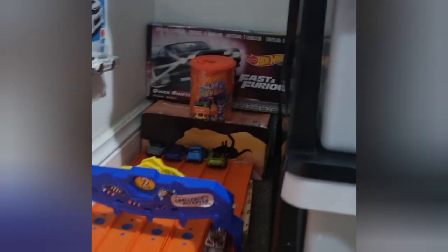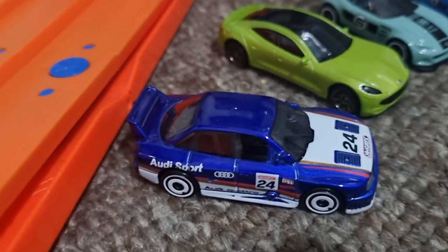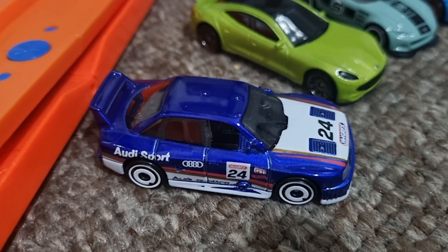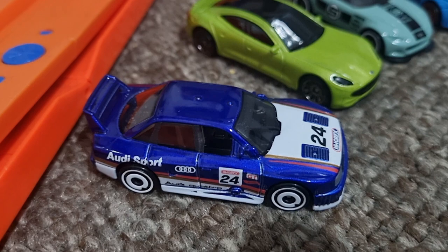Another good race. He gets off pace up the middle. Audi's winding up in 2, Karma's trying to catch him in 4, oh, the Audi, once he hit the flat and got settled, hitting the top gear, they weren't going to catch him. Audi wins, this is a fantastic looking car, oh, I love it, just the blue and the white, red, white and blue, can't go wrong with that.